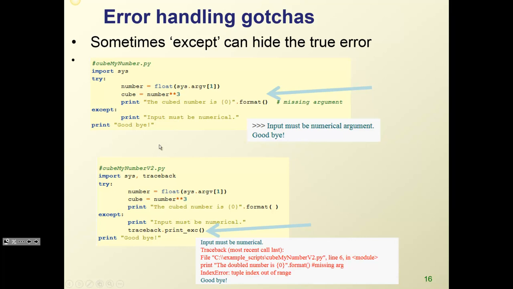I think it takes whatever traceback is in the stack. I'm not sure what it looks like, but arcpy.GetMessages will print out whatever the most recent tool execution results were. So if it was successful, it'll give you that, or if it was an error, it'll give you that. So if you've got an arcpy script, you may want to also include print arcpy.GetMessages, and that'll give it to you in a nice, tidy format.